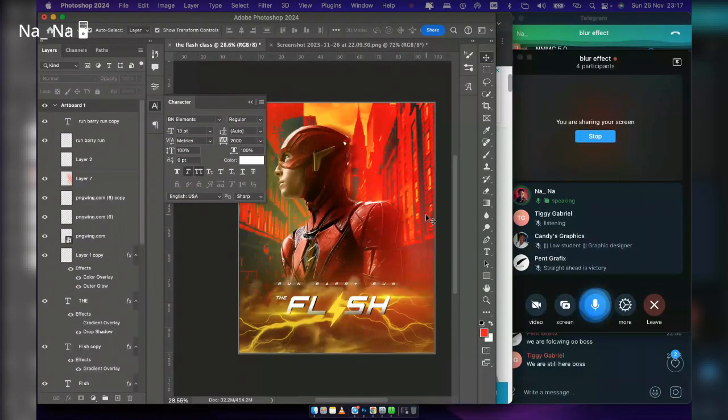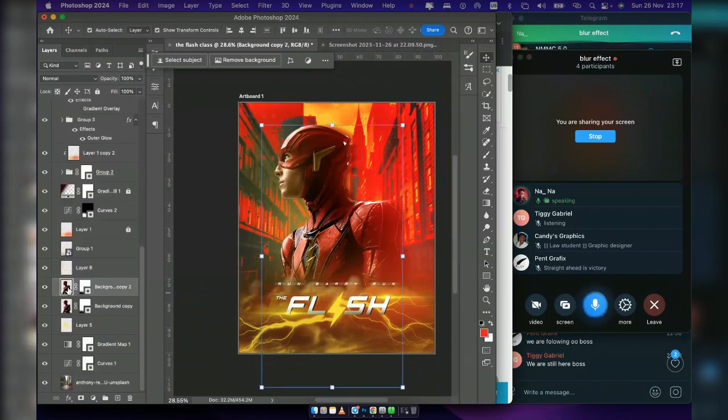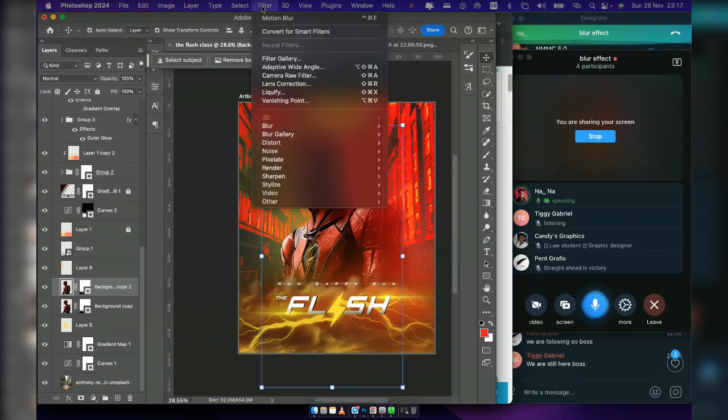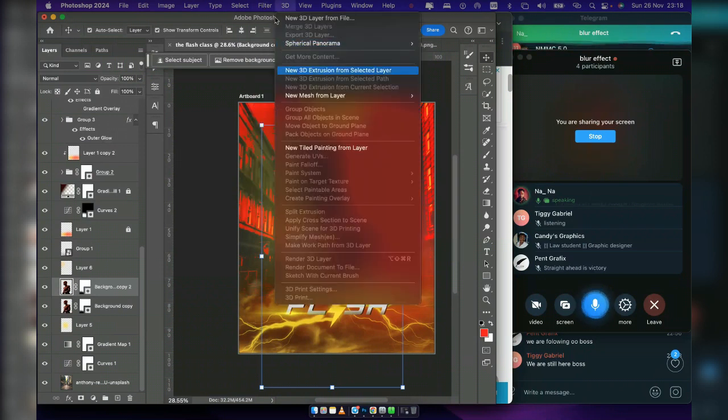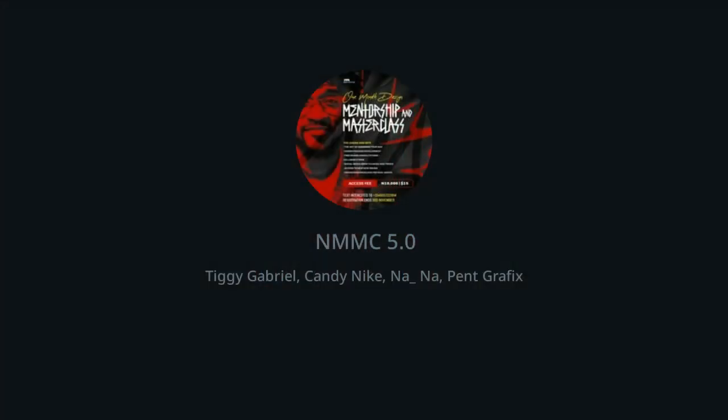So now I could want to touch this picture a little bit, but it's not doing me to touch at all. But I think I would have preferred we touched it a little bit. So now let's see what I can do on the picture. I'll come to filter, then camera raw. Okay, let's see what we can do with camera raw on this picture. So I can expose it a little bit.